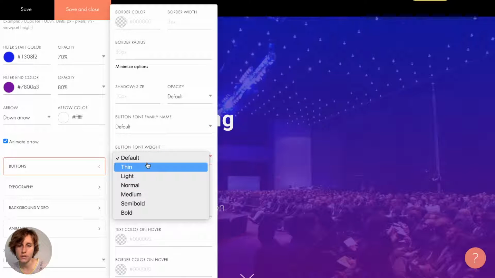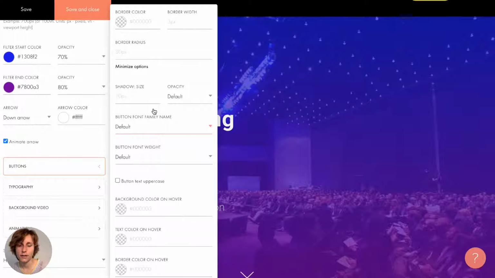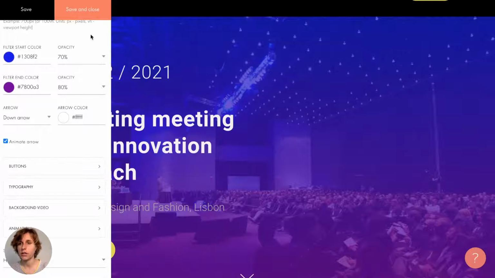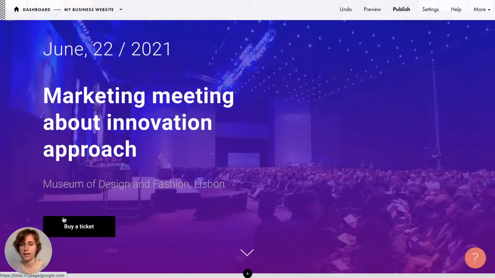So here you have several font families, several typefaces, but the typeface that you want to assign to your website depends on the settings that you have set for the whole project, and I will show you how to change it. All right, so for the moment, I just changed the settings for the button, and let's see how it looks. Voila, it's black and rectangular, just like I wanted.